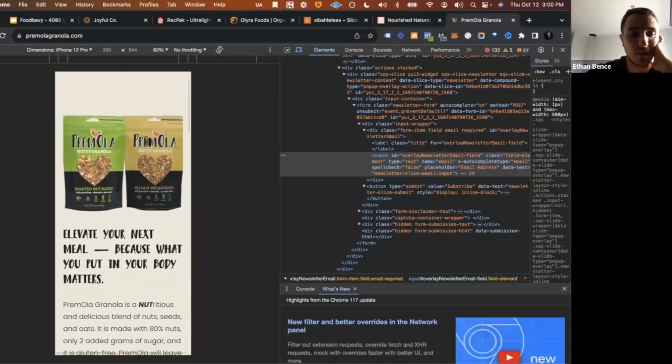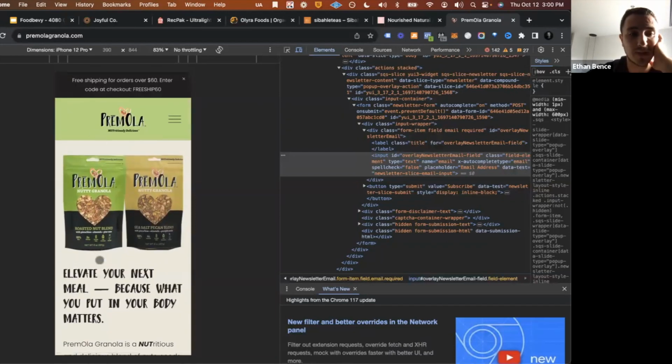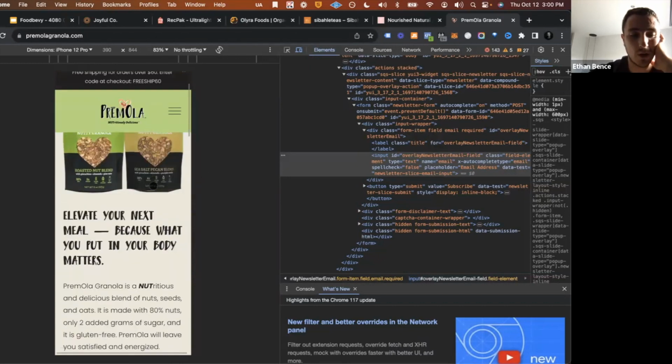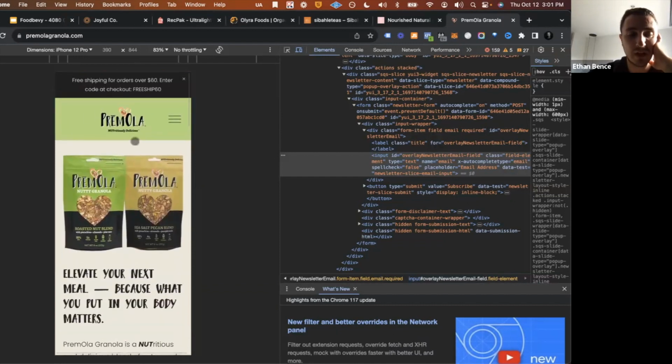Again, this image is good. I'm not going to say that this is necessarily bad, but if we think about it up to here, our eyes are immediately drawn right here. So I'm seeing this image and then up here. In here, we have information that people are actually going to really care about. But this is below the fold on mobile. So rearranging this, if you save some space here by reducing this size, and again, you could probably actually get this onto one line as well, perhaps.